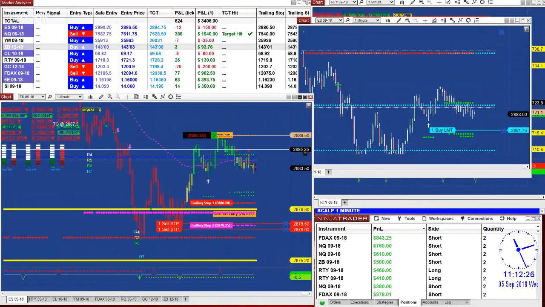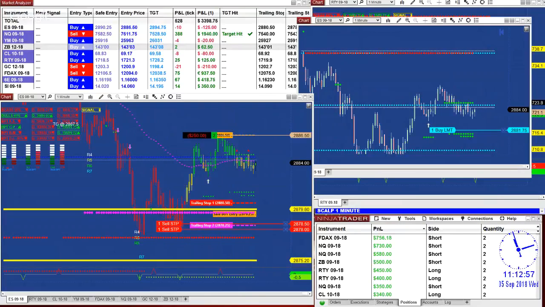We had some nice run on the ES, Nasdaq, Dow Jones, and now we are completely flat. Nothing anymore. What we are doing, we're trying to squeeze the last trade on the ES for today. So let's see if we can squeeze one more trade. Let me show you the YM. Still stuck, and I said in the YM nothing to trade.